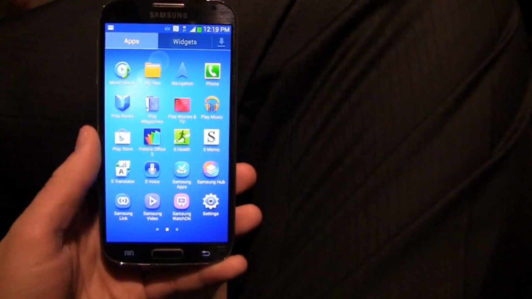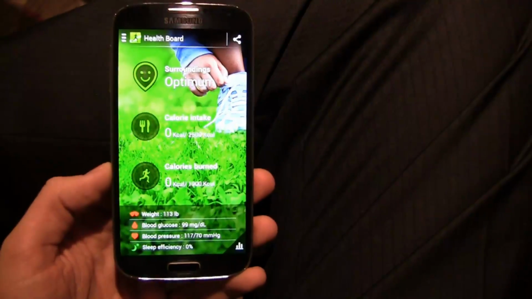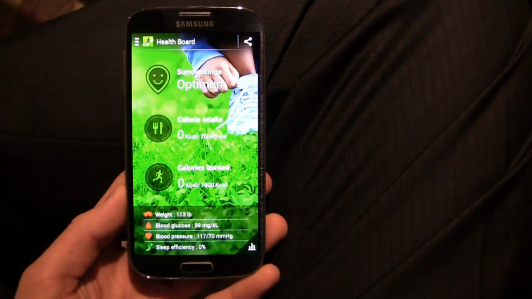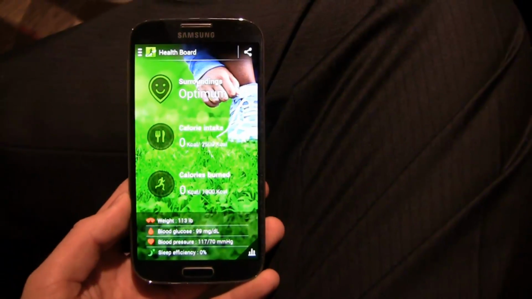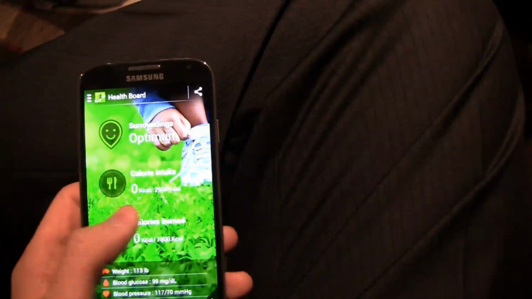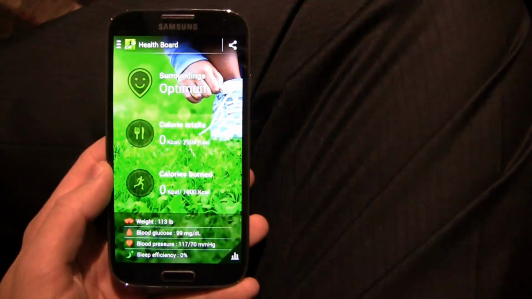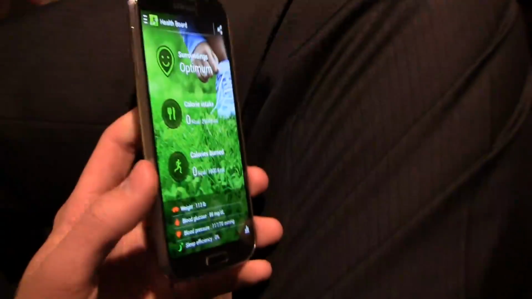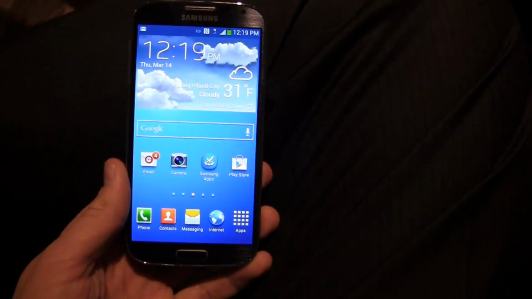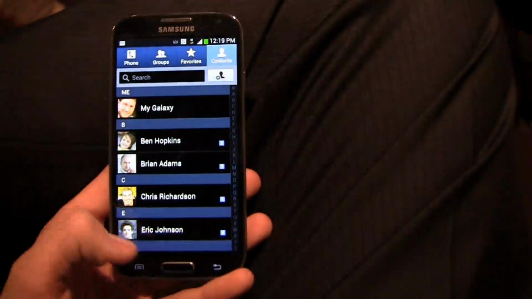I can go in here and chart a lot of different things with some accessories, like a weight scale, a heart rate monitor, and then the S Band, which is an added accessory where I can go for a run, for example, and bring that running data back and sync it up with my device, and it gives me calories burned and more. So the focus is really on life, well-being, and health on the Galaxy S4, and some really cool software updates that I'm excited about.